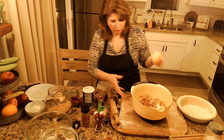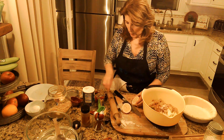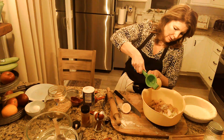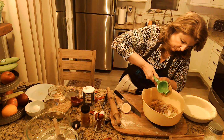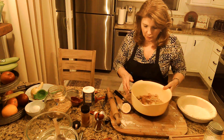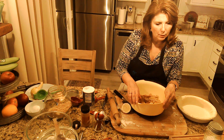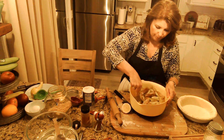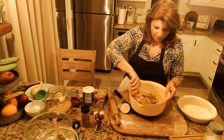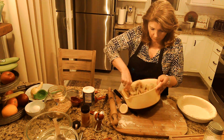I need lemon juice. So I'm going to cut this, and where's my knife? Right in front of me. I love this juicer. I need only a little. That should do it. Okay, I think I've got everything in there. I consult my notes here. The memory ain't what it used to be. I just want to coat the apples. Not difficult to do at all.